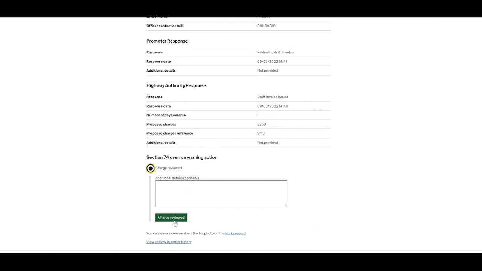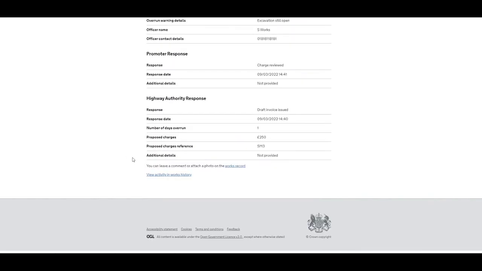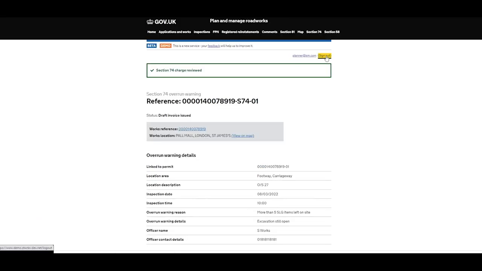Charge reviewed means I've done everything that I need to do. I've sent it off to the highway authority as either accepted or, we've had the charges meeting and come to some sort of arrangement. So I can mark it as charge reviewed. And that covers it as the promoter. That's as far as I can take it.